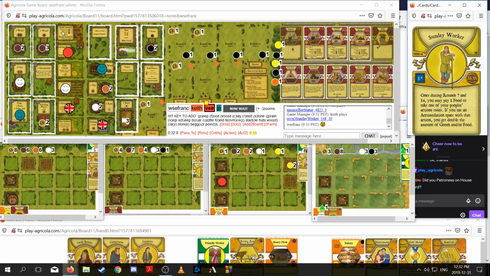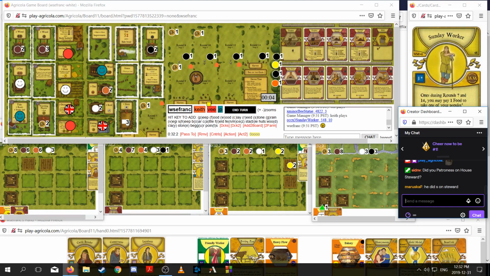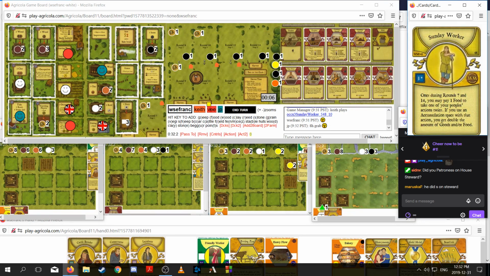So that means I should build a room here, because I want to force JP to have to start player, so that I can start player after his family growth. So Sunday worker is awesome here, because Keith is going to be able to grab 8 sheep, which is really good. So we'll build a room.